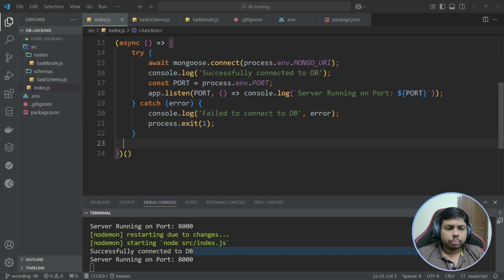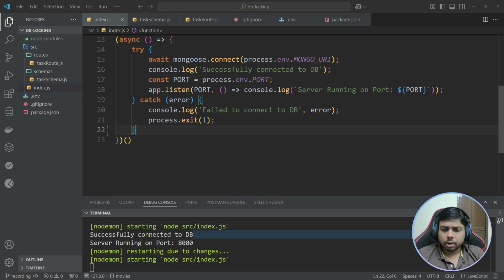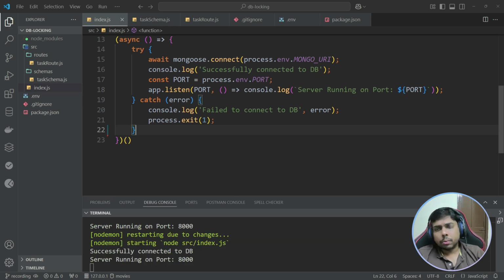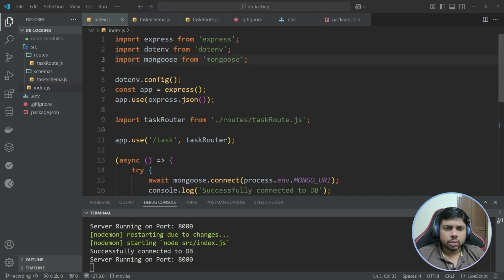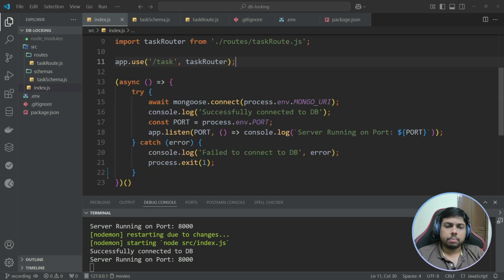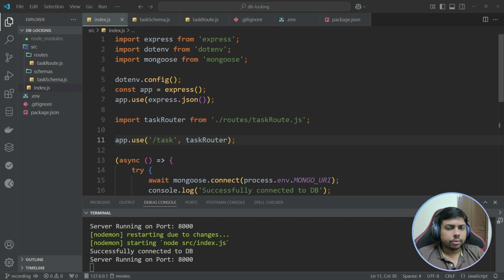So this is the base setup. I have already done this much, because there is no point in explaining it again and again. In many videos I have shown you, even in my Express course. If you have not seen it, I'll give the link in the description, and you can watch that course. So a very basic Express setup, and on this setup, I have given you the demo.